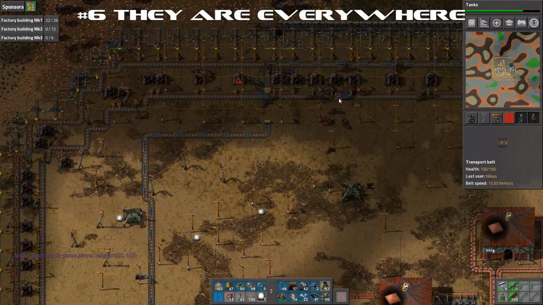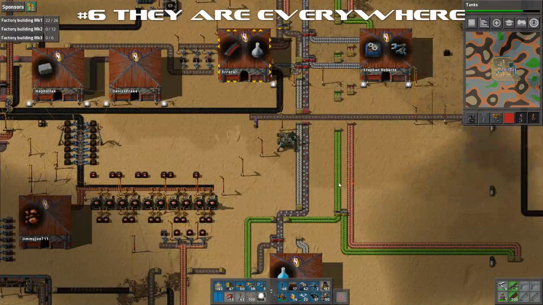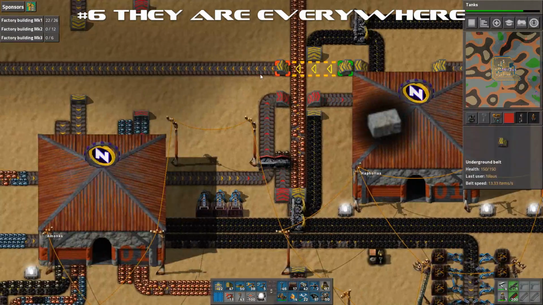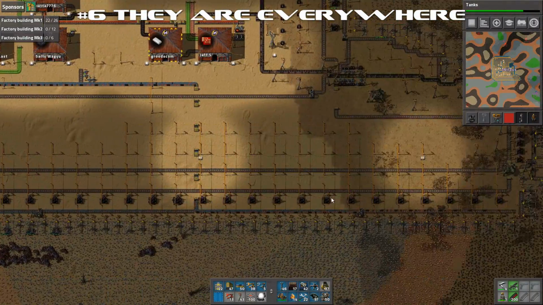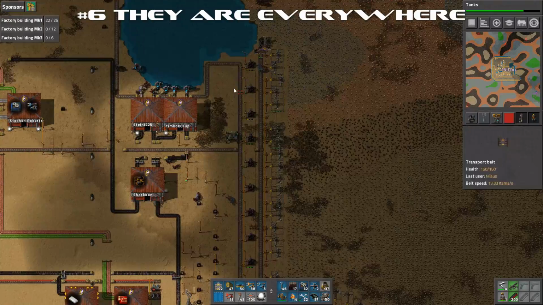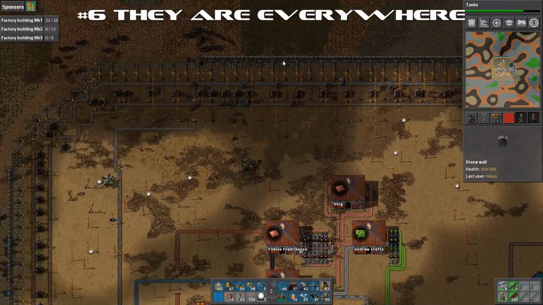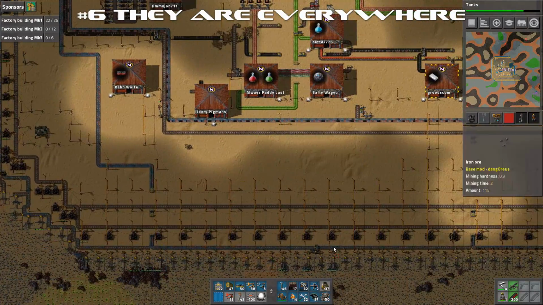We are using all of the incoming materials. Basically, all of it is being consumed into building here. Piercing ammo, and that goes slowly out. At this point, it goes all the way around the base. But as you can see, it is empty pretty much everywhere. And I have had to block off these regions here because I'm simply not able to survive.